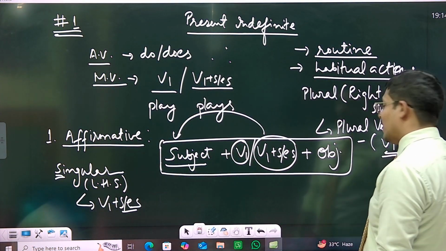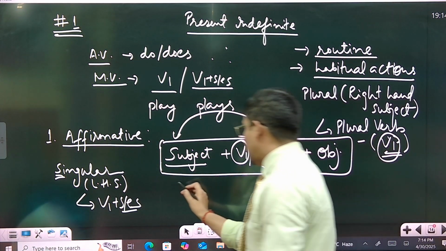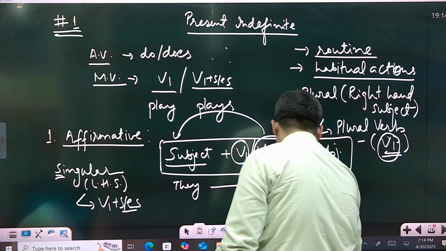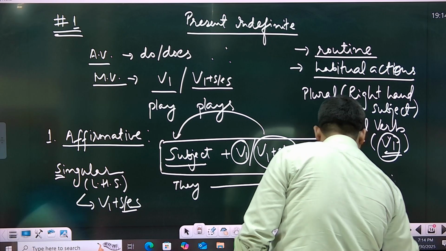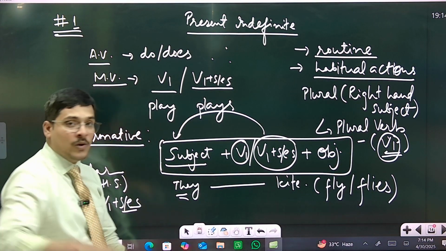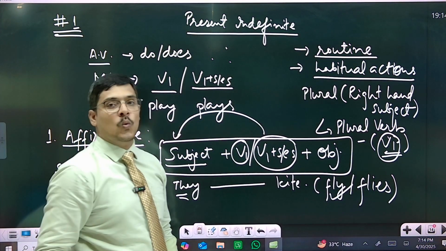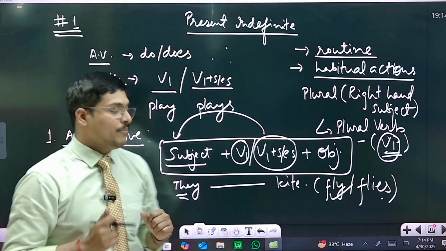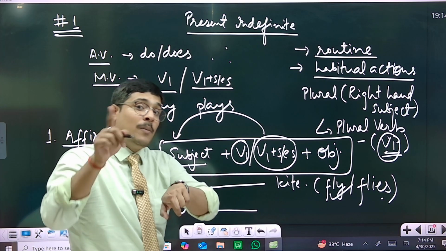When you are strong, you do not need any extra support. So this V1 is self-sufficient. If I write they, blank, kite. What shall we write? Fly or flies? What should be the answer? They is a plural subject and plural subject will take a plural verb. It does not require any s or es. I hope I'm making sense. At the same time, if I say I fly or flies, naturally, it will be fly kite.